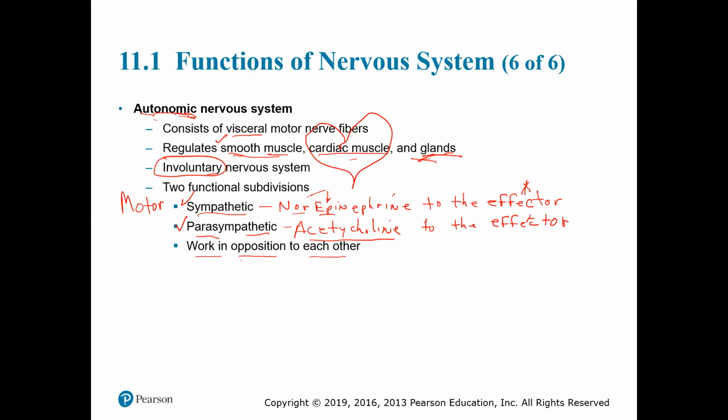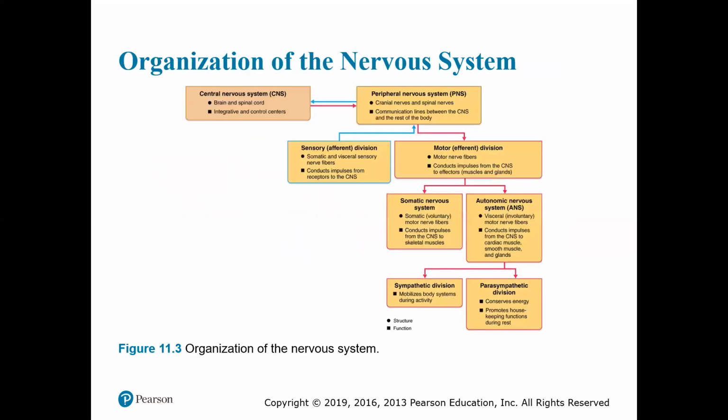So they really don't work together very often. Maybe they get a little friendly during their reproductive process. But other than that, they're pretty much opposite. Nice little flow chart here. So take a look at this, starting with the CNS, right? The CNS and the peripheral nervous system, which is the PNS, right? And what they do.